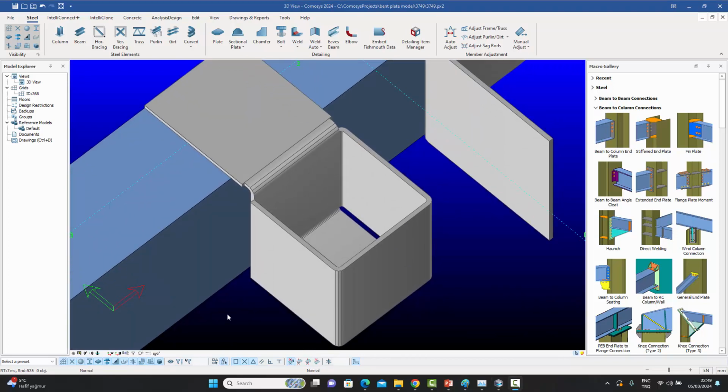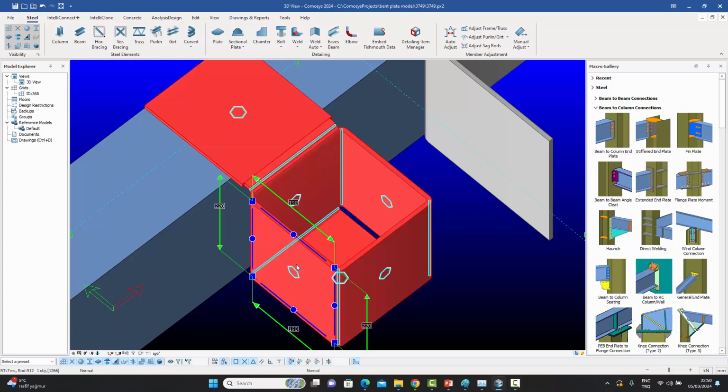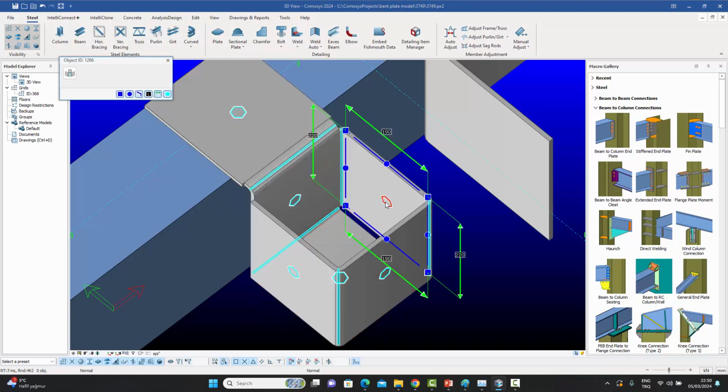Now, even after you have finished creating this bent plate, when you select it, you see that there are many handles which appear on the screen. So these include these little polygons which you see in the middle of each plate which was used. If you select these roundish polygons, then the particular plate which was used for that connection is now highlighted, and its corner points are highlighted. And if you want, you can modify, you can add new points, midpoints, you can add new chamfer points, you can move the points if possible.